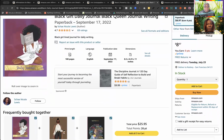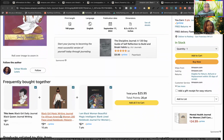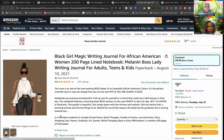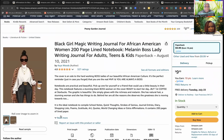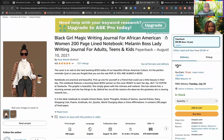But now I don't know if this is the same person or not. This is not a part of the ones we're going to click on. But there's nothing more here in terms of title or anything like that. It's just the image, but I don't think the image is bad. I don't know if this is the same. I think this is a different author. I mean, it's the same person.